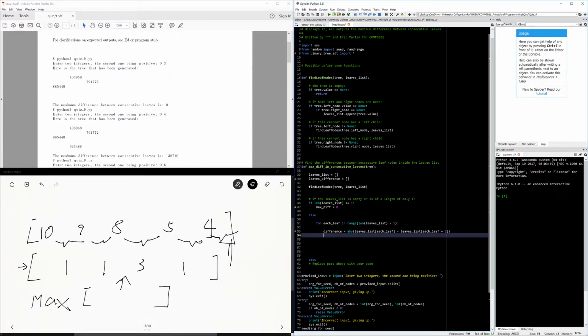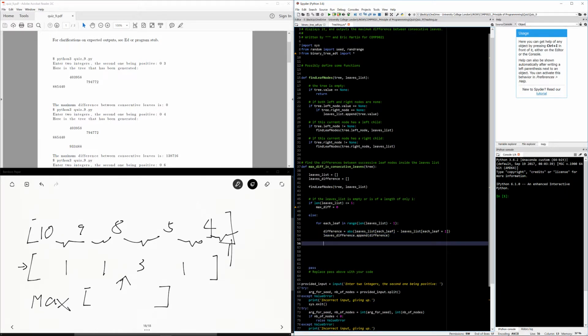Now we're gonna append this leaf difference to our difference list.